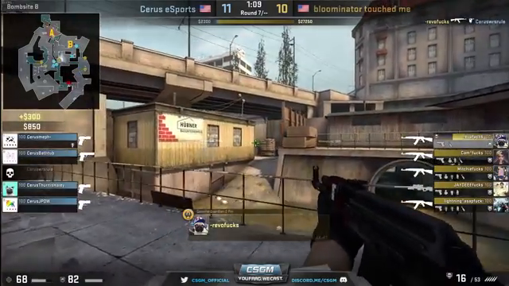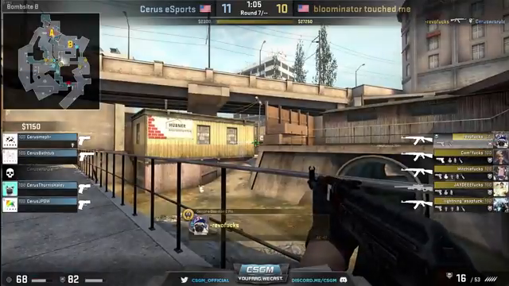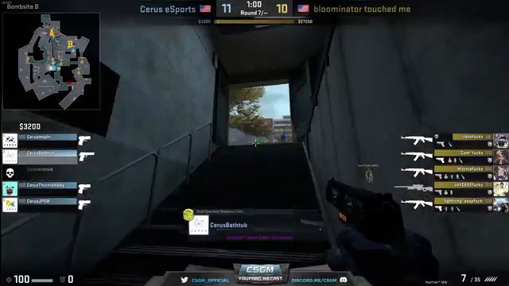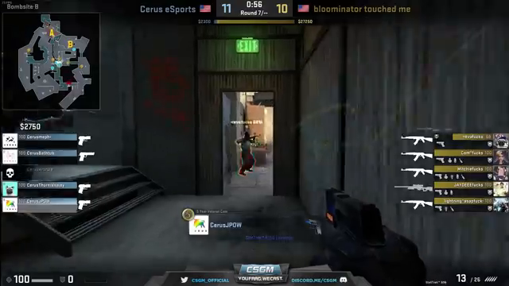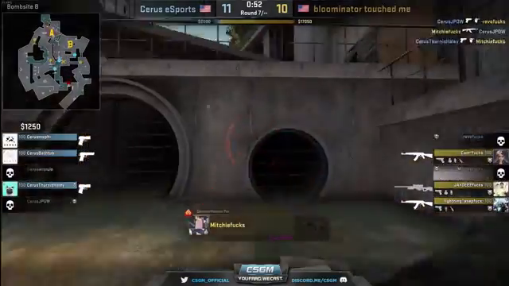He's going to stick with the Nova. Not going to work out for him, unfortunately, as Revo takes his head off. And that's going to be the Nova down, as the remaining players don't have any armor. So Bloominator are going to look to tie this up 11-11. Nova down. That sounds like a really, really bad war movie. Yeah, Nova down. It does, actually.